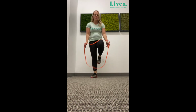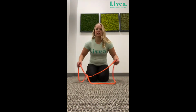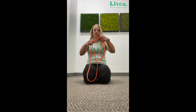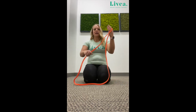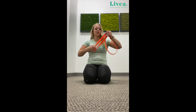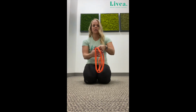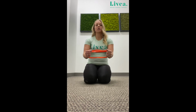So next one that we're gonna do, I'm gonna get down here so you can see my band nice and easy. We're gonna twist our band so that there's 3 loops. So I just twist the one, let me try that again. Twist it one time and then twist it a second, so that way when I stretch it out, essentially it looks like this, but I have 3 loops there because we're gonna do what we call a slow roll.